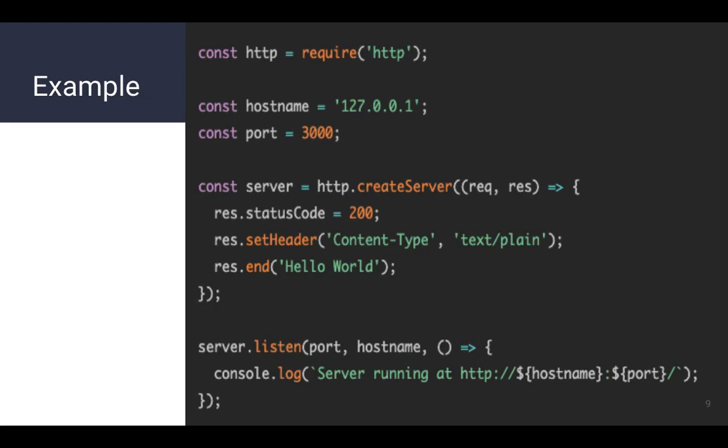So the type is plain text, or we can use JSON, and a few other types are available. And we close the response, adding the content as an argument to end, and it will print hello world.